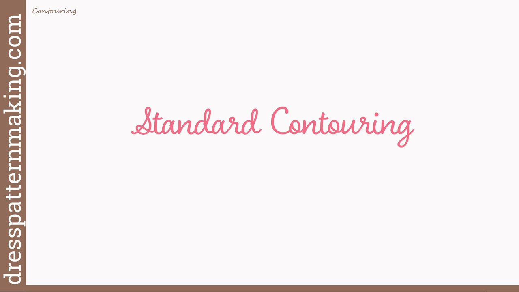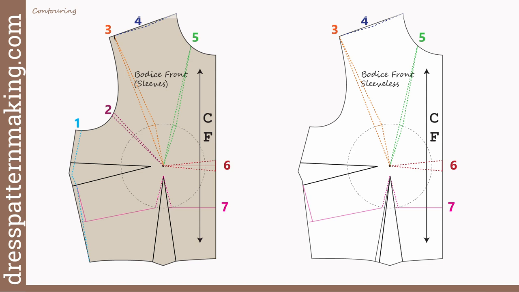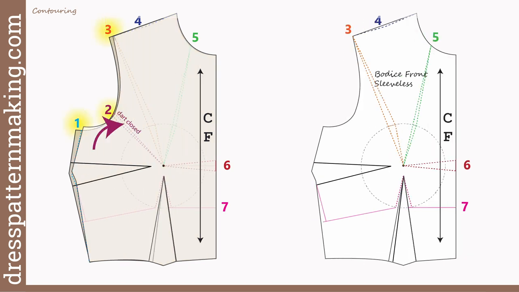So now I'll be covering standard contouring — that means covering the amount of gaping in the form of gape darts and how that's indicated on the block. To the left is a standard block, that is a block used to draft garments with sleeves. To the right is a sleeveless block. There are seven contour markings on the standard block to the left, and these are the standard contour markings in the method that I learned. There are only five on the sleeveless block to the right, because contour markings number one and two on the left relate to drafting a sleeveless garment, so they are redundant on the sleeveless block.